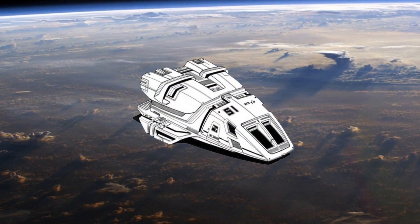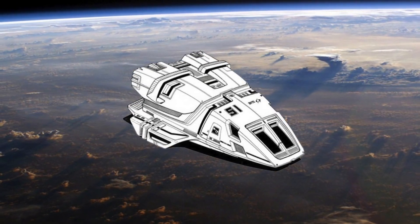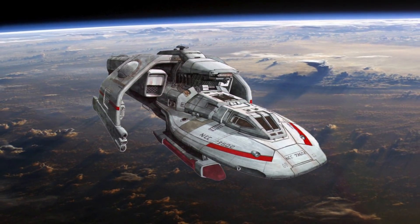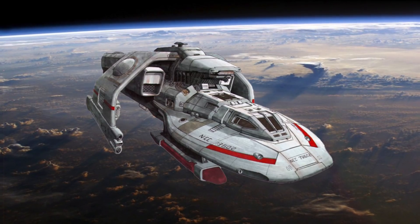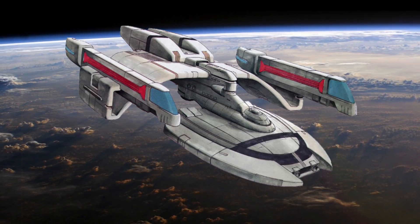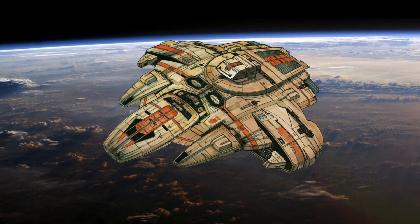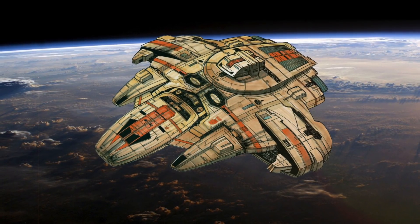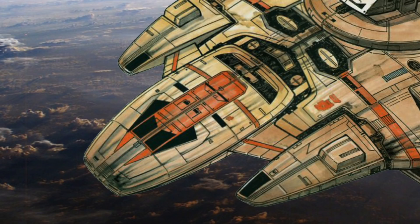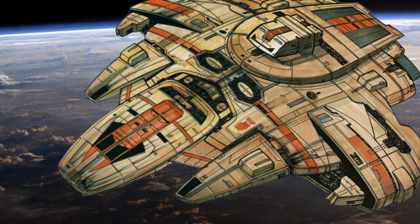Early concept passes treated the ship like an augmented runabout. From these sketches, you can see that the ship has a cockpit like a regular shuttlecraft, and not a traditional bridge like a starship. The designs evolved into upsized shuttles with actual bridges, though without anything to give its scale, they still look like augmented runabouts with warp nacelles attached. Eventually they decided to move forward with a design that was initially intended to be a Maquis ship. This forward section looks like it has a cockpit with side-mounted gunners — so like the other concepts, this is still an upsized shuttlecraft.